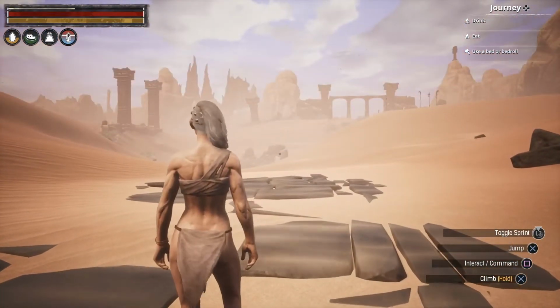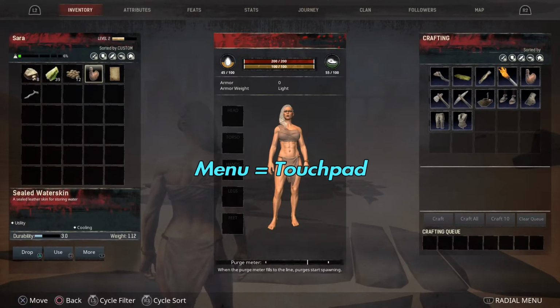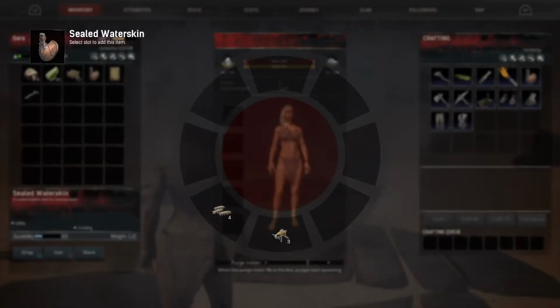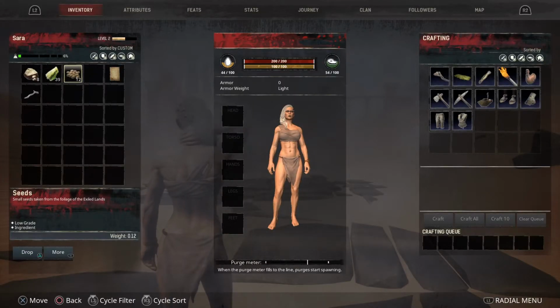Oh, to bring up your menu, just press the touchpad and you will see all the bits and pieces you have gathered. Now, to add things to your quick inventory or your hot wheel, press L1, it will bring it up. Then I'm selecting the sealed water skin, so it's in the top there. Press X and it's in there.